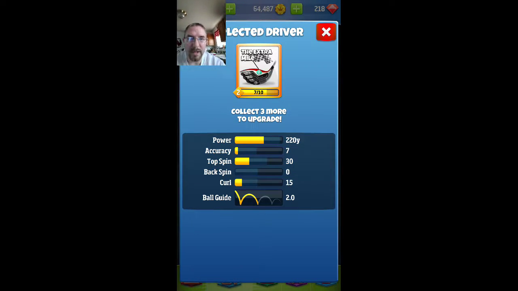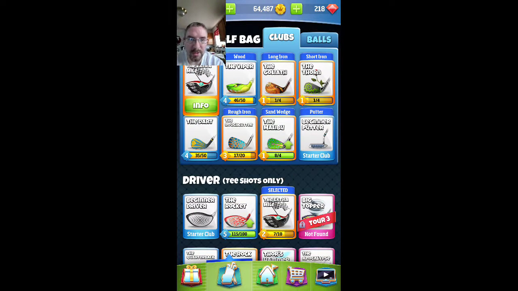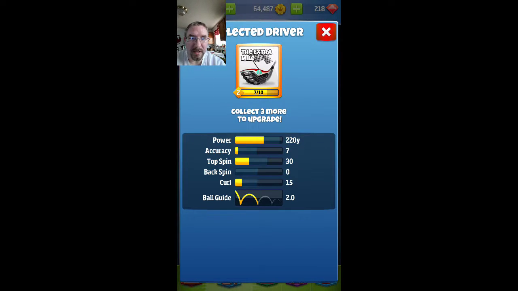So here's how the spin works. When I go to a course and I tap on my ball and I want to spin, this is the driver that's in my bag. If I'm driving the ball from the tee, then I can put top spin on it. I've got 3 top spin. I think every notch is 10, so I have 3 notches that I can go forward with on the ball. I'll not be able to use any backspin with my driver because it has a backspin of 0. If I wanted to curl, that's dragging it off to the side, then I could curl. Right there, my curl is 15.